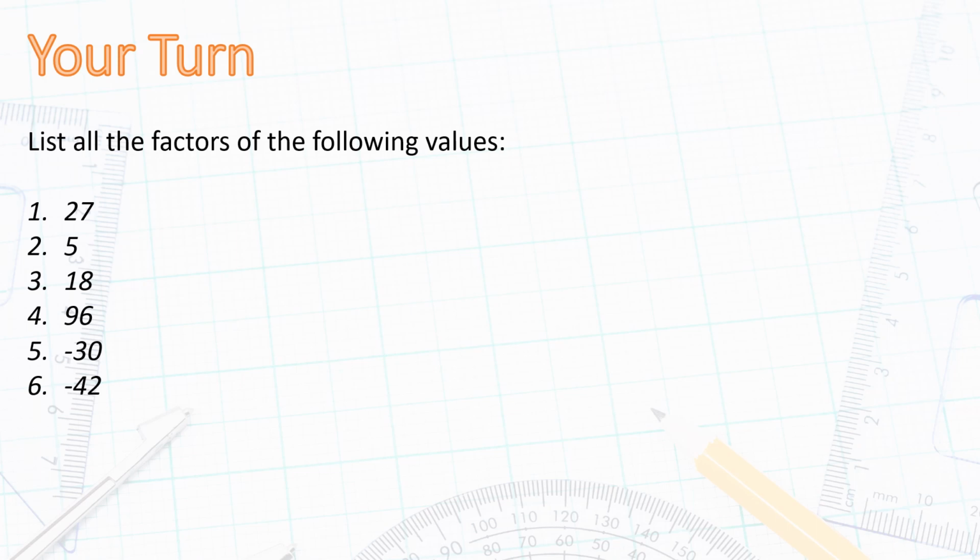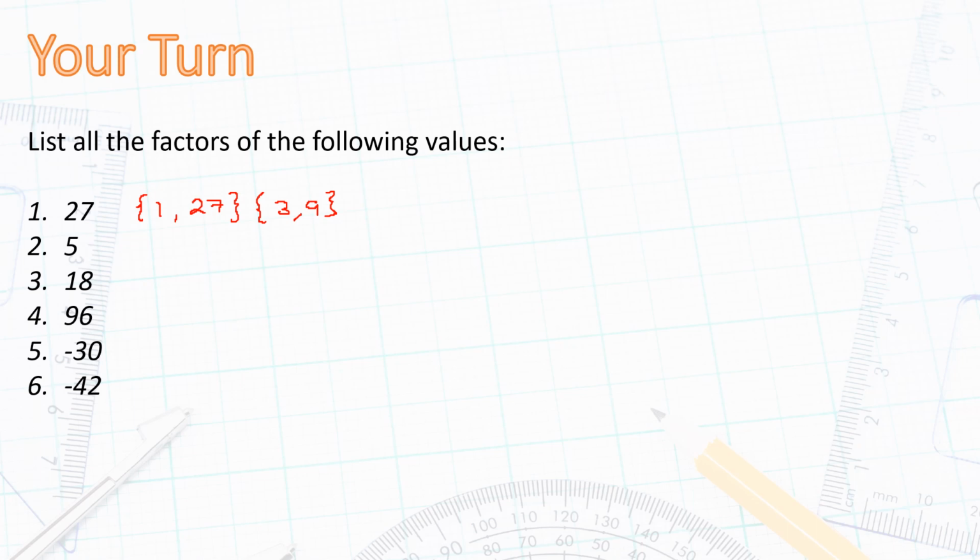So give it a shot quick. I have 6 examples here for you. What are the factor pairings for each of these? What you should do is write them out in a little set of parentheses and then close it after each pair. So for example, 1 and 27, close it. 2 is not a factor. 3 and 9, close it. And for these positive numbers, I don't need you to write out the negative factors right now. Just know that for each one, there are going to be negative factors available. So pause the video, go through each of these, write out your factors, and then come back and see how you did.